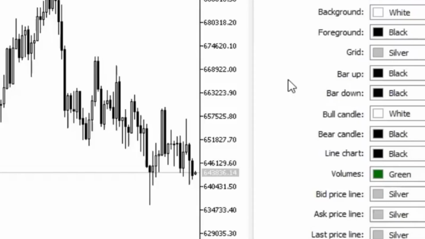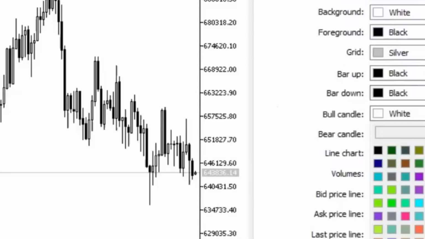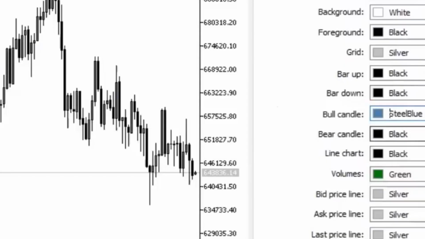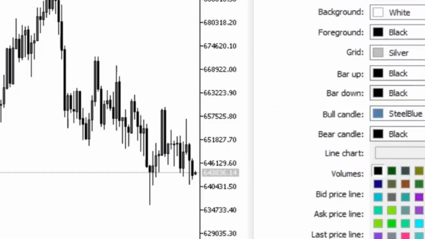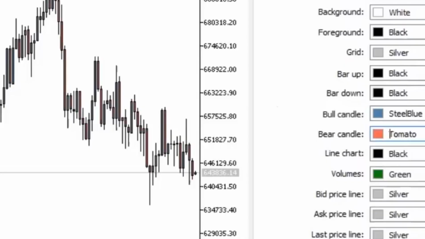And also, I'm going to give the bearish candles, that is the ones going downwards, a red color. Now, take note of the type of blue and red that I'm going to select here, because I want the graphics to really look very presentable. So I'm just going to scroll down to bull candle, and I'm going to select still blue. Take a look at this. I'm going to select it, and I'm going to go to the bear candle, and I'm going to select the tomato. If you look down here, you're going to see the tomato right here. I'm just going to go to it, and then we're good to go.